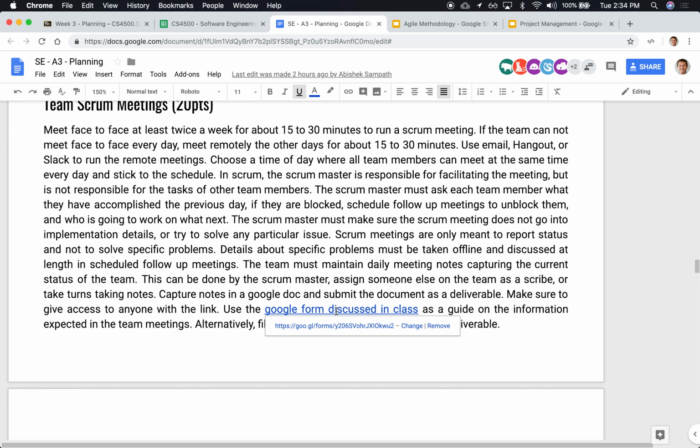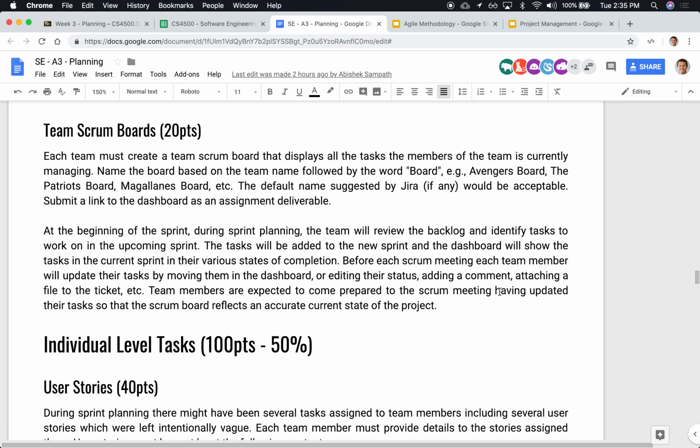keep the team meetings. For the most part, we're going to be fairly lenient with these. We just want to make sure that everybody's doing some progress. It's okay for a day or two to just say, I didn't do anything today, I'm not going to do anything, I have other courses to work on. That's fine. But at least have the meeting, and say, I'm not doing anything today, and put that in the team meeting notes. I have AI to work for, or some other course that you're working on. Makes sense.